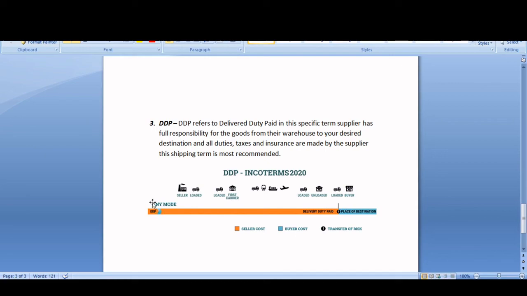So the supplier ships the product from loading to transporting to taxes, each and everything, till delivering your product to your warehouse or your desired destination or your Amazon fulfillment center. Your supplier takes care of all of this, guys. So if you are a complete beginner, I recommend choosing DDP and asking your supplier if they can do DDP or not. So guys, hope you got an example of how this air shipping term actually works, and this refers to sea shipping also, guys.